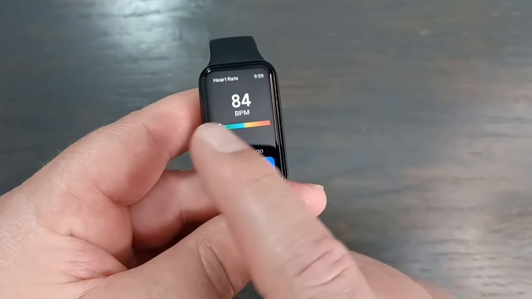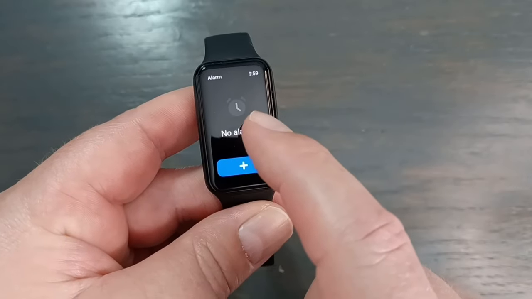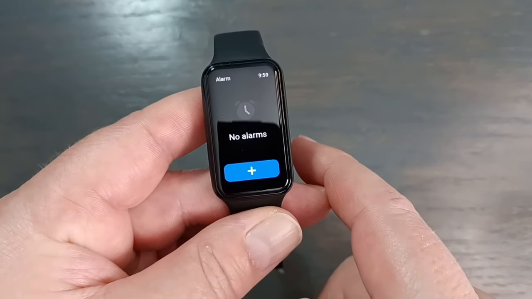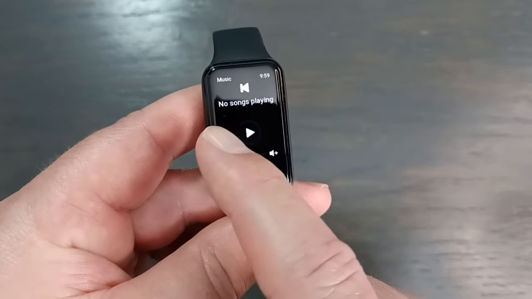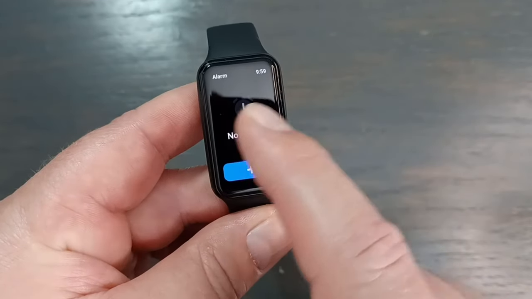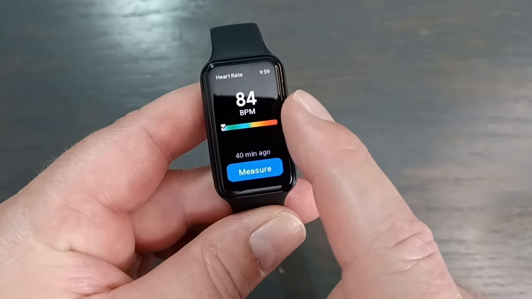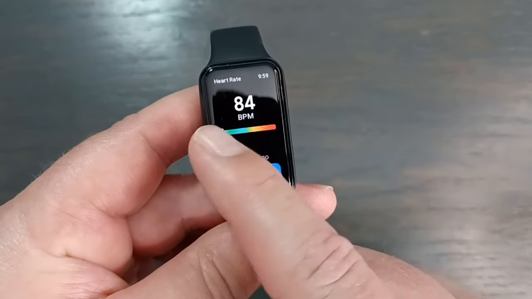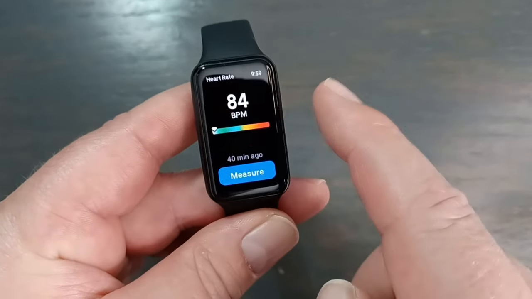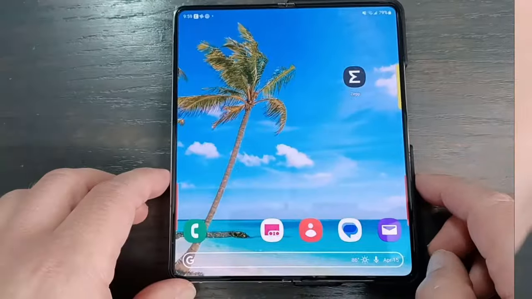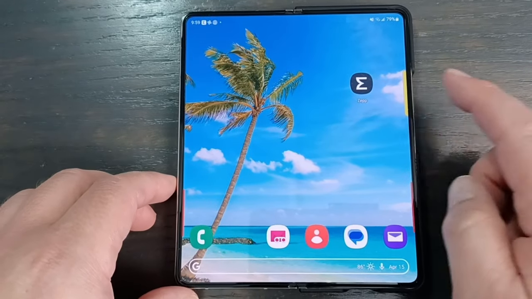So when you swipe to the side, you get these apps on the side here, and these are called quick access apps. And half of customizing this watch is just knowing where everything's called so you can know where to find it all. So there's no way to customize this on the watch, so if you were getting frustrated trying to do that, that's why. So let me show you how to do it on the phone.